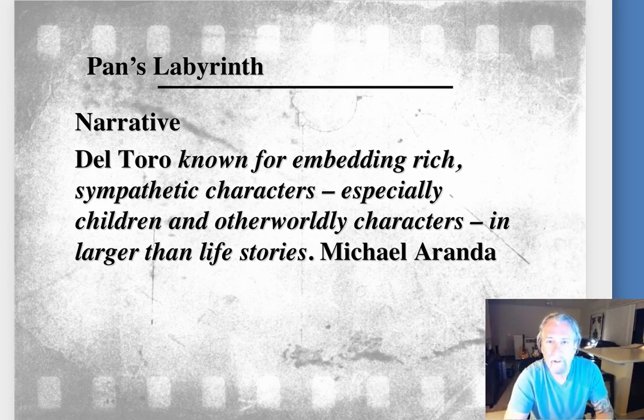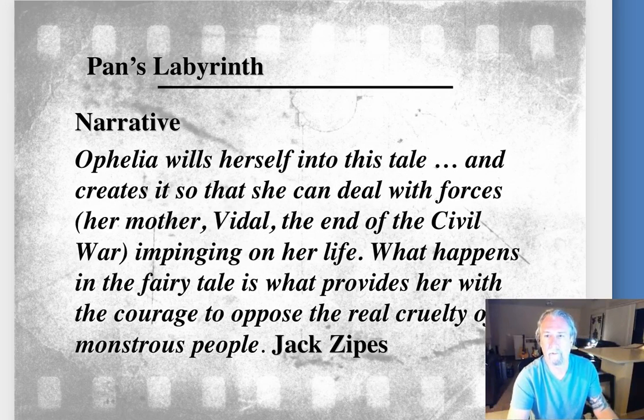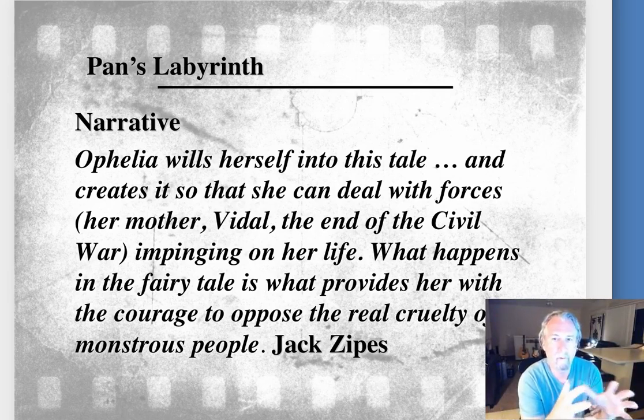A couple things about Del Toro. He is known for creating sympathetic characters and then having them be challenged by otherworldly characters in these larger-than-life type stories. Certainly the case in this film. Jack Zipes points out that Ophelia, our protagonist, wills herself into this tale and creates it so that she can deal with realistic forces that are impinging on her. So he brings up the question of what the fairy tale, that vehicle, provides her as a young person.